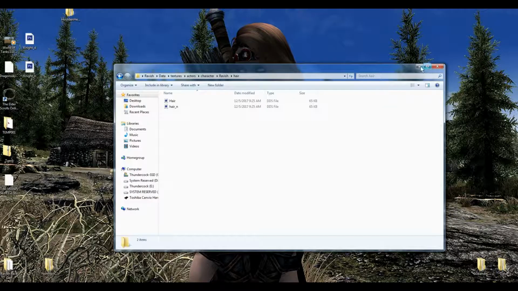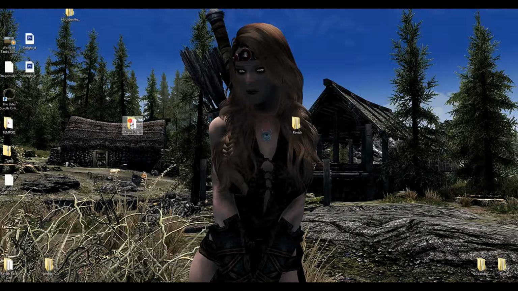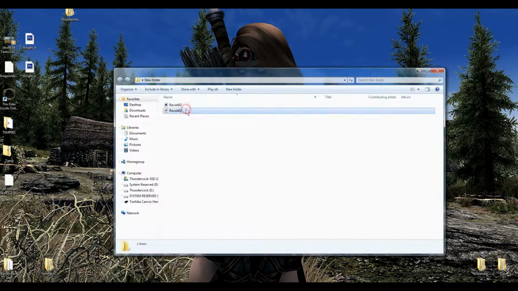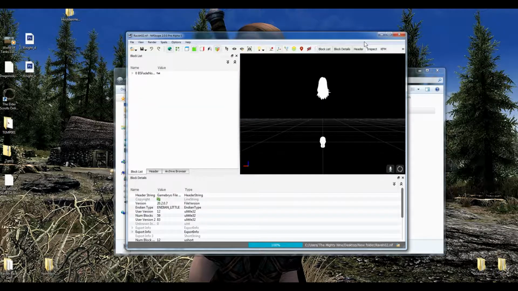Okay, I said I was going to show you a different way to do this. So we got this here, and that is our hair. We'll find that there. However, if we open this up and we open this mesh, let's see if this works. We'll open it in NIF Scope pre-alpha 5, and give it a second because it doesn't seem to want to work very well.